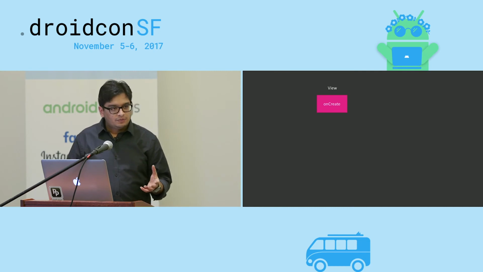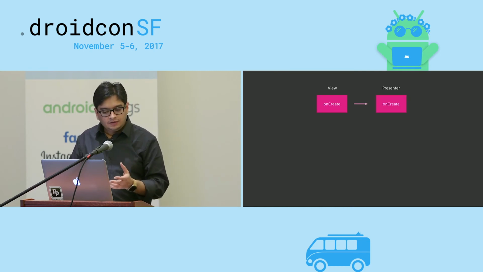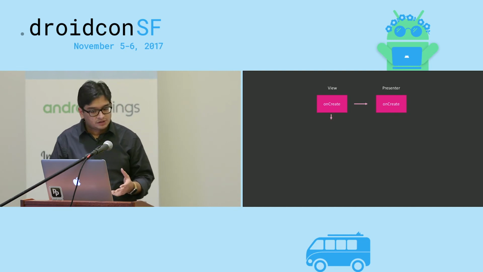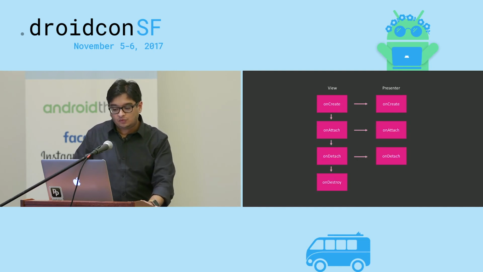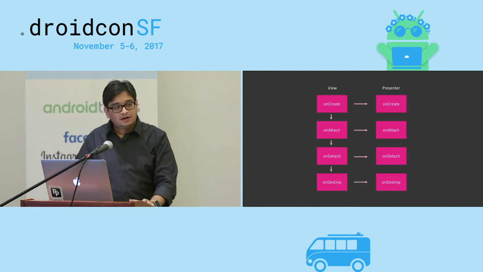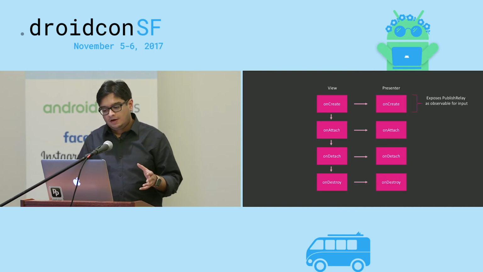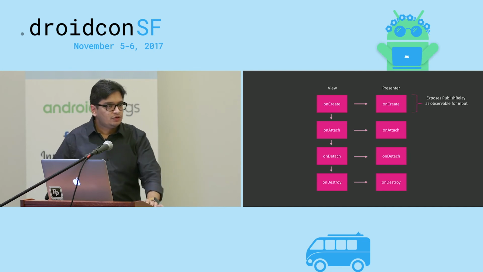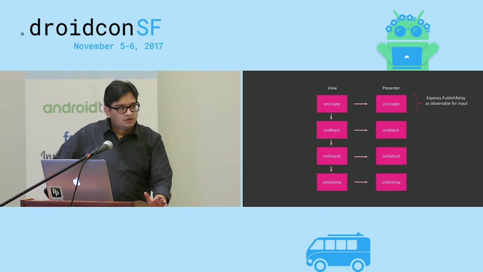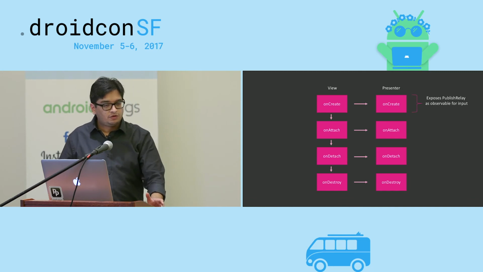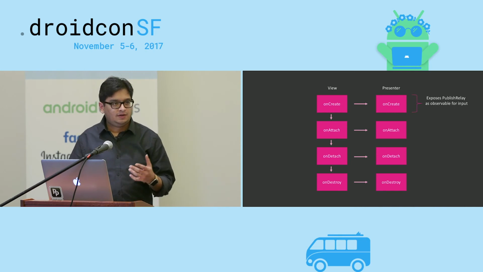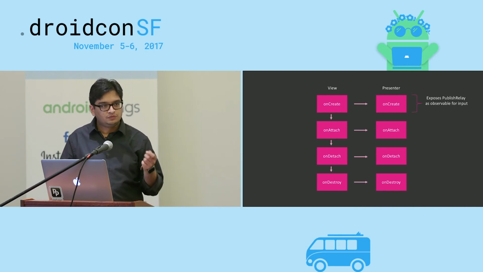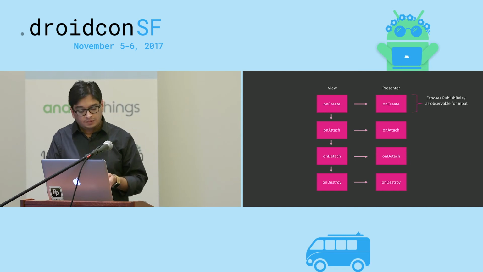Now, how do our view and presenter talk to each other? It's again standard, where whenever a view is created, the presenter's onCreate method is called, and this continues with onAttach and onDetach. So our presenter is aware of what state our view is in, so that it can do tasks accordingly. We spoke about publish relay, right? And so how do we use publish relay in our presenter? We expose publish relay as a source of input from the view. A publish relay would take a form submission or some sort of view state that the UI would trigger, and you pass it on to the publish relay.